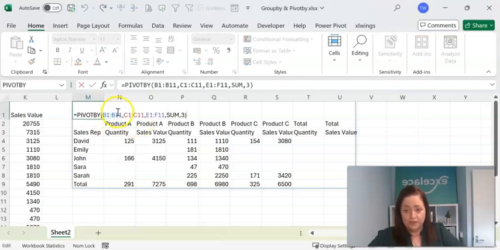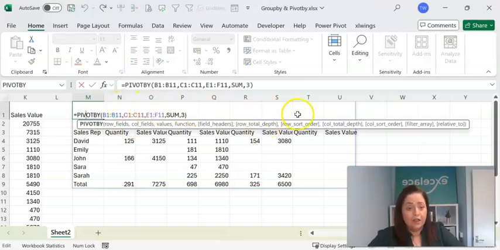If I press F2, look into the syntax, you get lots of different options. So you can change your column sort order. So again, that's how you'd move the column orders as opposed to just dropping and dragging in the pivot table. So you've still got all of the options. There's just tons of them.